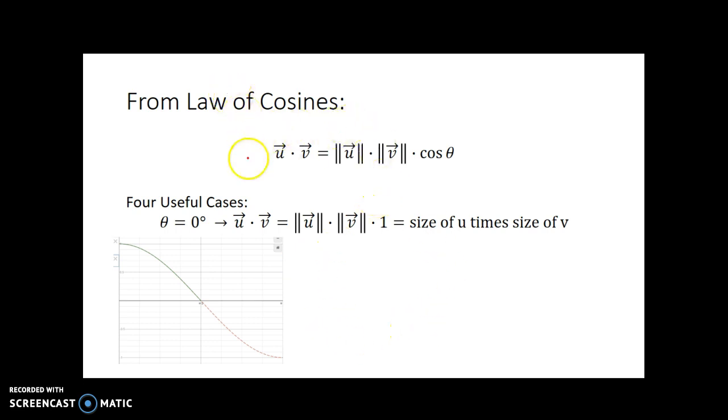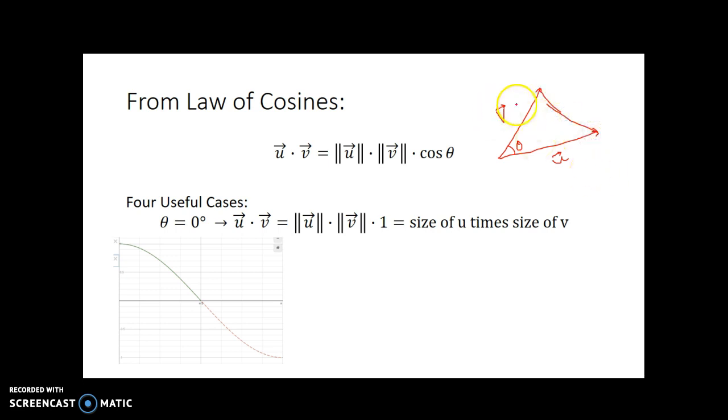From the law of cosines, we derived this formula, which basically, if I have 2 vectors, this u vector and this v vector, so let's just say that's a u, and say this is the v vector. Okay, and what I want to know is something about their angle. So theta is right there. Well, we could use the law of cosines. We can create a triangle here so that we have something that looks maybe like this.